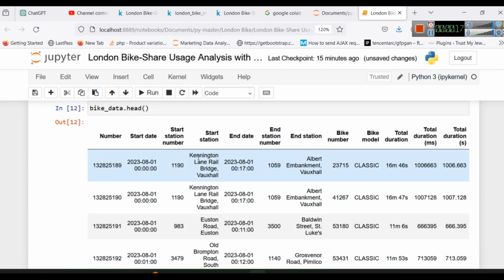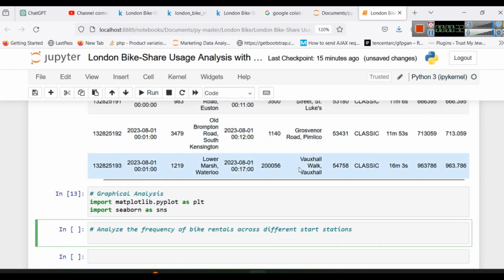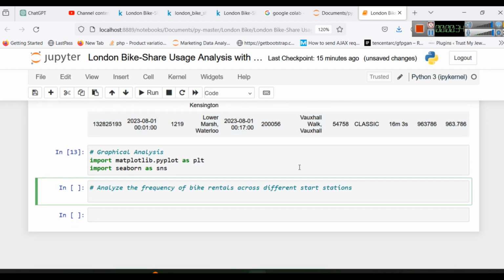As you can see here, the names of start stations: Kennington Lane Rail Bridge, Kennington Lane Rail Bridge. If a value appears a particular number of times in a column, we can count how many times it has appeared, and this gives us the frequency of appearance of that value. So which start station has the most values?